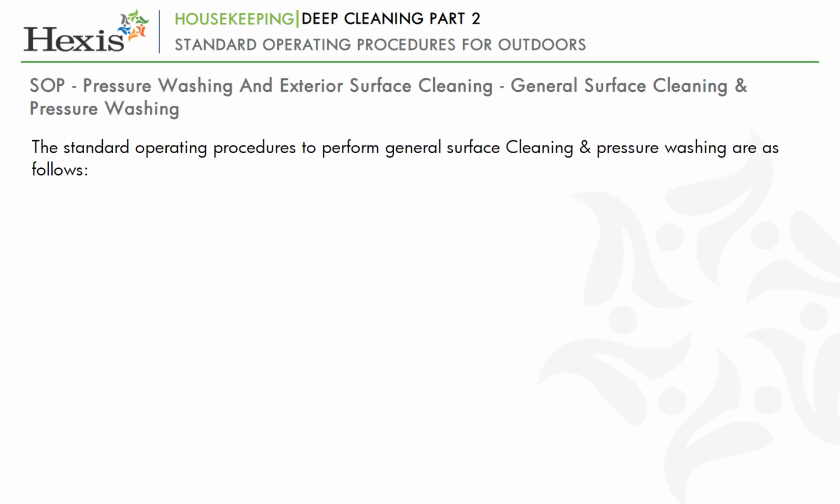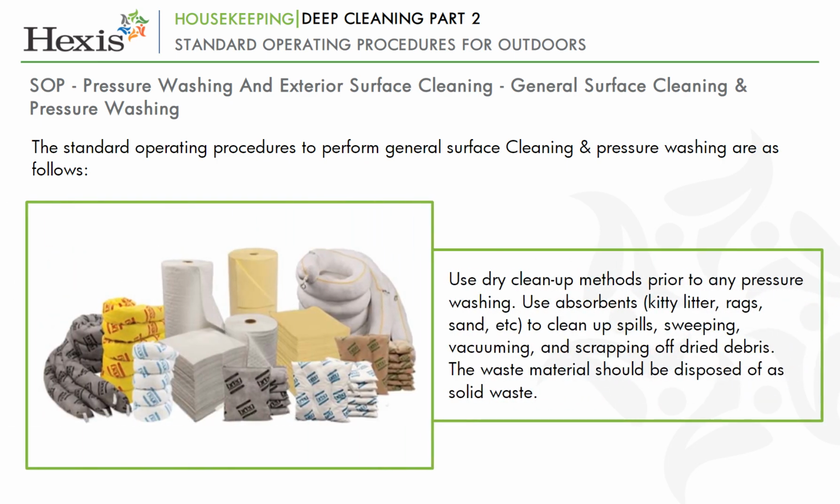The standard operating procedures to perform general surface cleaning and pressure washing are as follows. Use dry cleanup methods prior to any pressure washing. Use absorbents such as kitty litter, rags, sand, etc. to clean up spills, sweeping, vacuuming and scraping off dried debris. The waste material should be disposed of as solid waste.